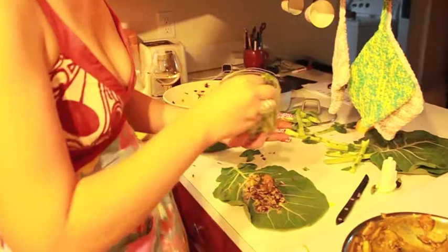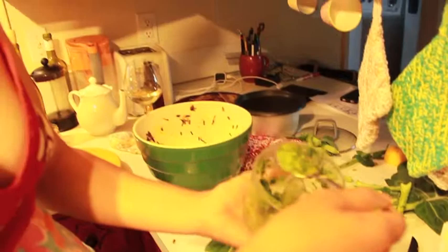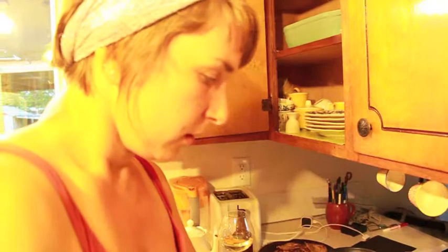Then I'm going to put that on top of the rice, and I also made some pesto. We have fresh basil from the greenhouse at my work. I put it into a little handheld blender that I got from my sister for my birthday. I put in basil, some olive oil, some garlic, lemon juice, and salt, and blended it and it's great.